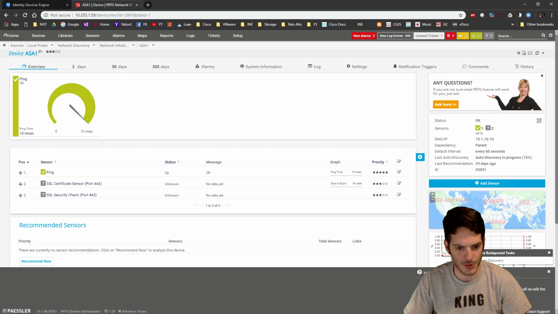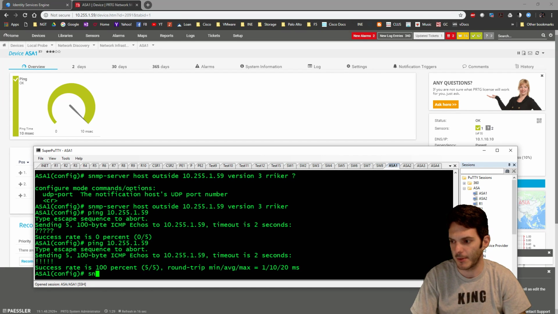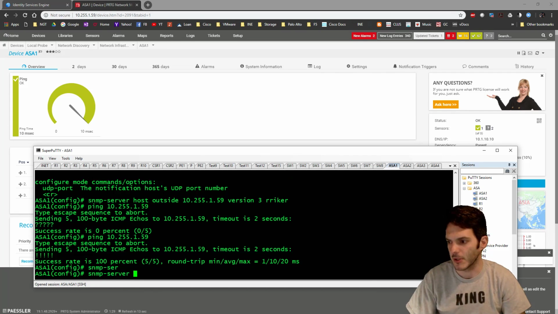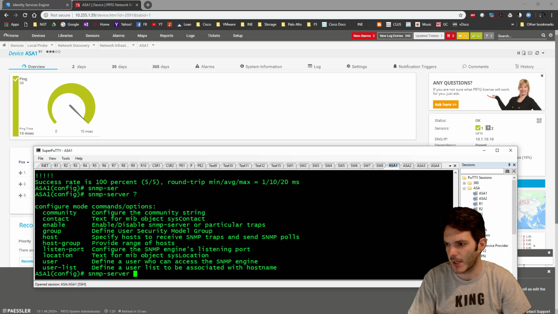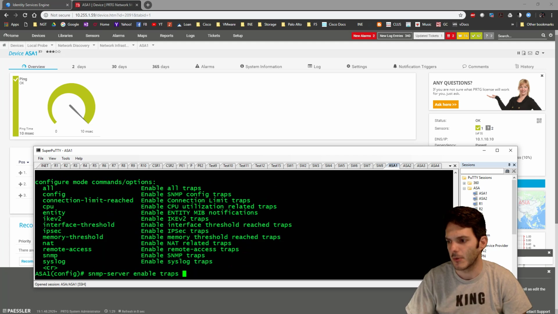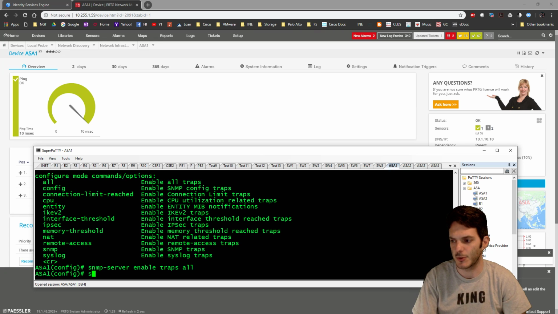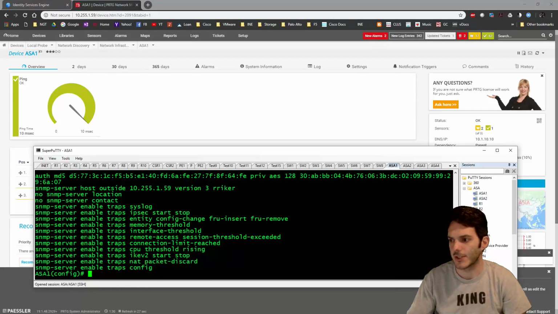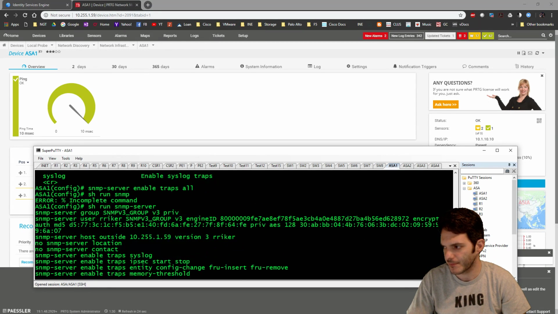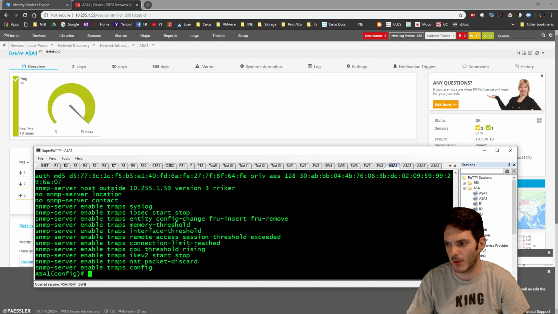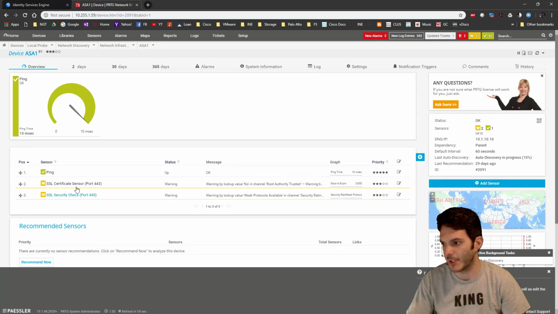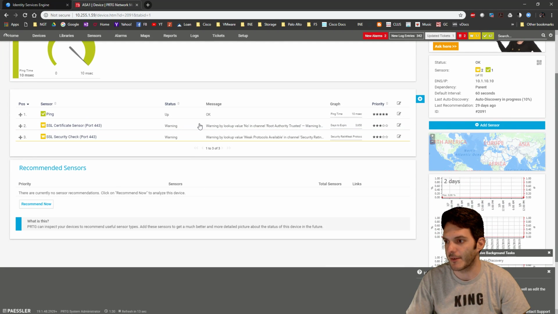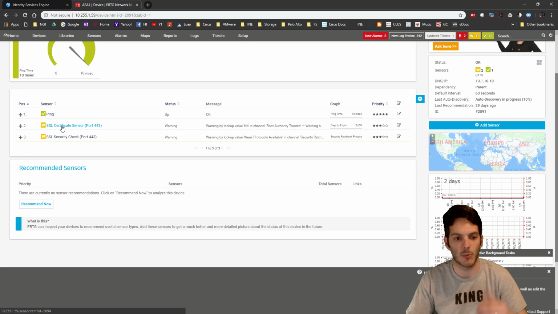So if we go back to here, and under here we type in SNMP server, and we specify enable, and we say traps. We're going to have a bunch of different options that we can type in. So we're going to say all traps, which is then, as we do show run SNMP-server, it's going to have all these attributes available to it. And you notice the engine information, all that type of stuff pops out. And so eventually that data will be able to be recognized. So we know that it's actually able to reach out and grab that information from the ASA. The ping is working, you can pull up the web page.